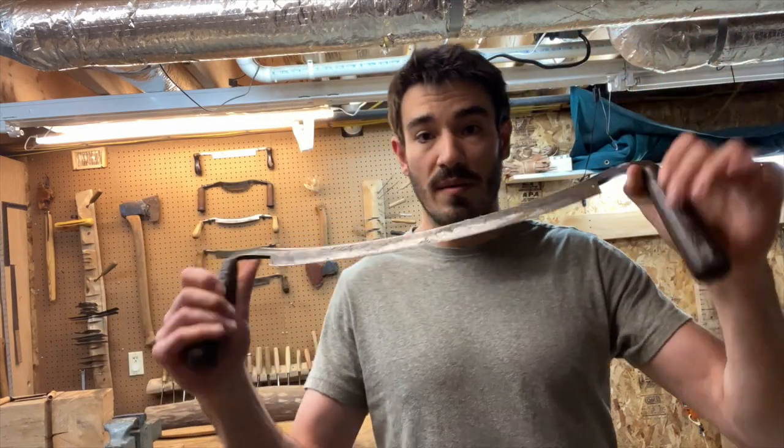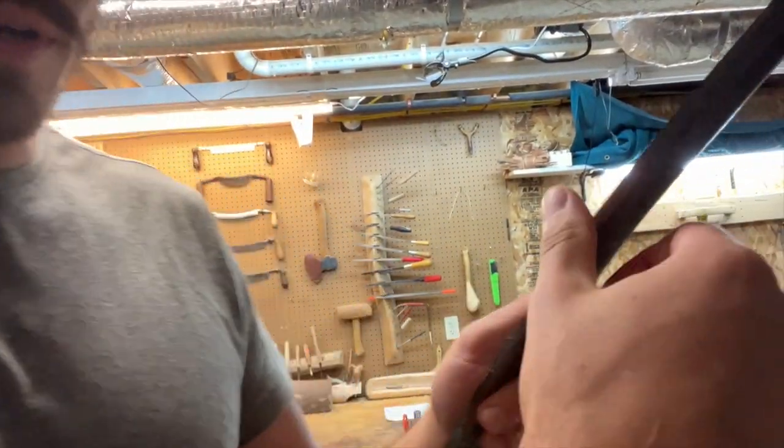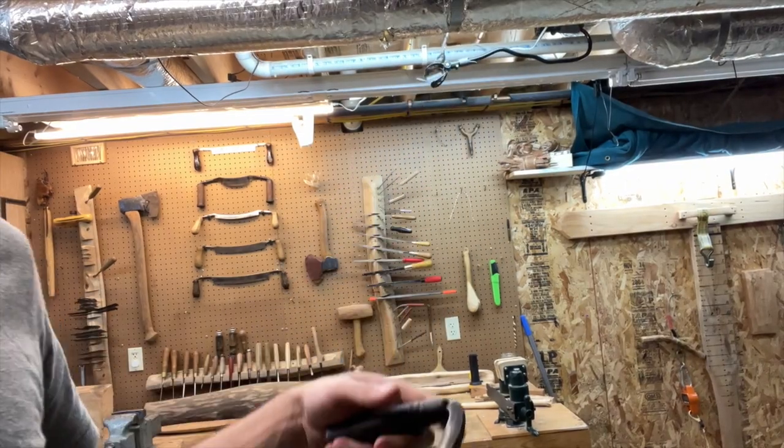This is pretty typical of what you'll find at a flea market. I paid about, I think, 10 or 20 bucks for this. It's really sharp, and it carves wood pretty well.